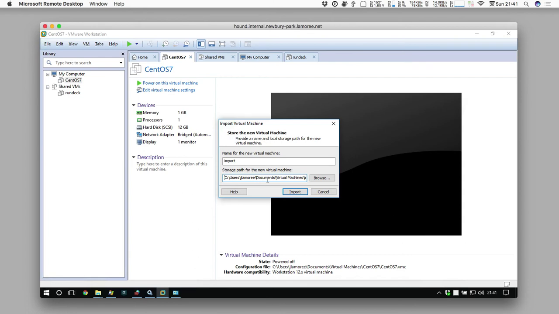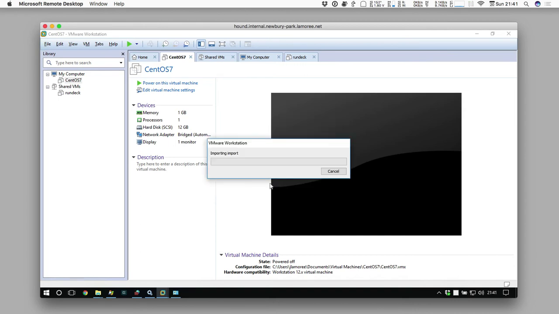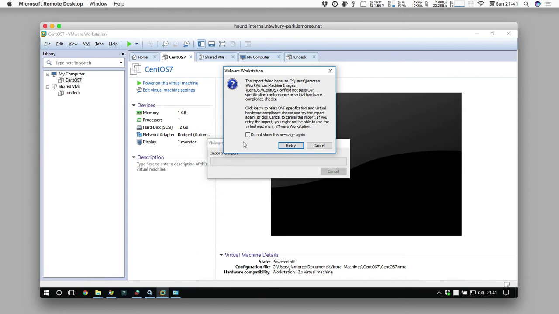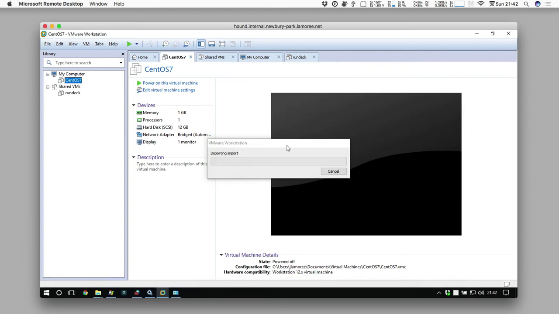It's going to put it in my user directory. I would want them somewhere closer to root so that it's easy to exclude all of them from my backup selection. I don't want to nightly create backups of entire multi-gig files. Anyway, so if I do the import, it's going to show this message, and it just means that the current version of Workstation is having difficulty processing the metadata that exists in my import file. Clicking retry makes it work just fine. The only downside I've seen really is that as soon as this is done, when the new VM shows up here, and I'll just wait for this to finish so I can carry on.